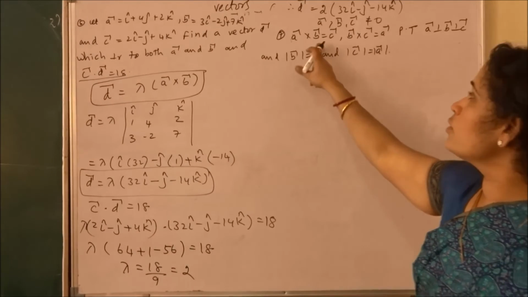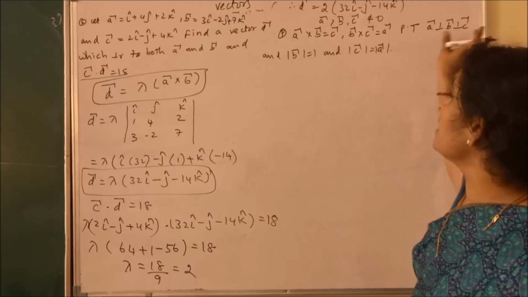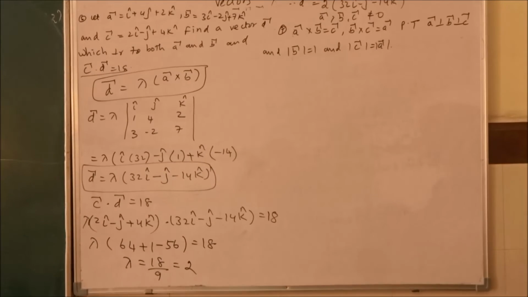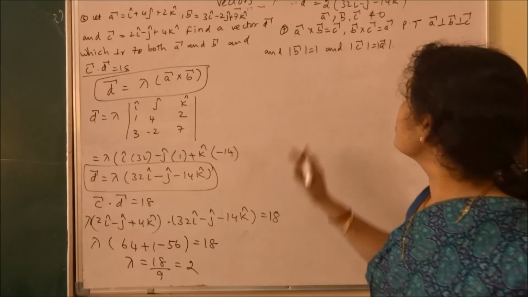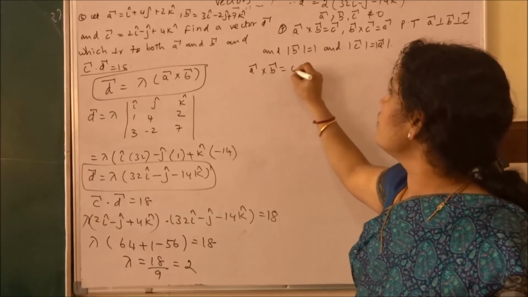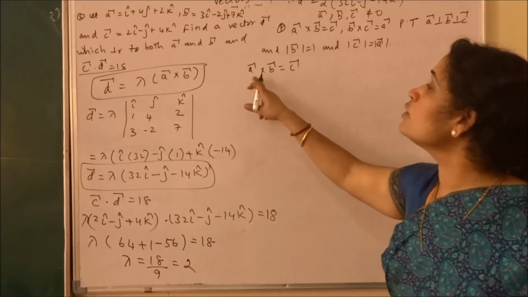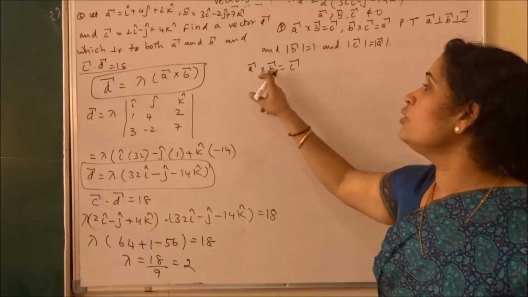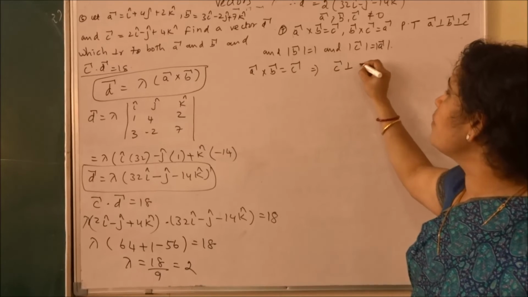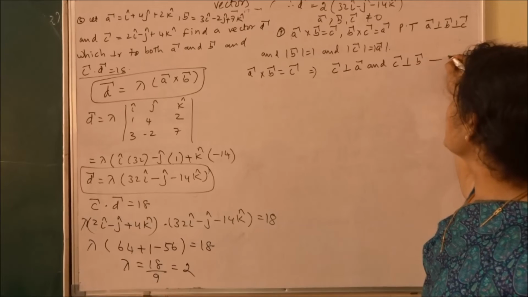Then they have given A cross B equal to C, B cross C equal to A. Prove that A, B, C are perpendicular and the magnitude of B equal to 1 and magnitude of C equal to magnitude of A vector. This is also another most important question. Now what is given here, A cross B equal to C vector. I told you one result: if any vector is perpendicular to both vectors, then that vector equal to lambda into A cross B, maybe lambda is 1 here. So this implies C vector is perpendicular to A vector and C vector is perpendicular to B vector. That is condition number 1.